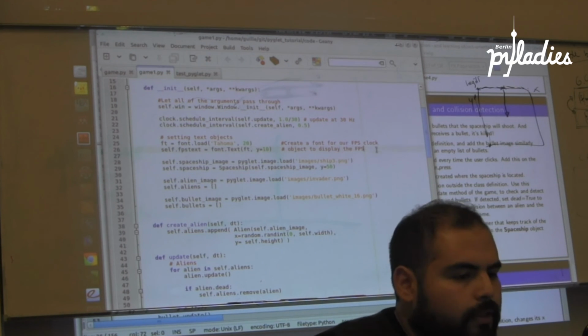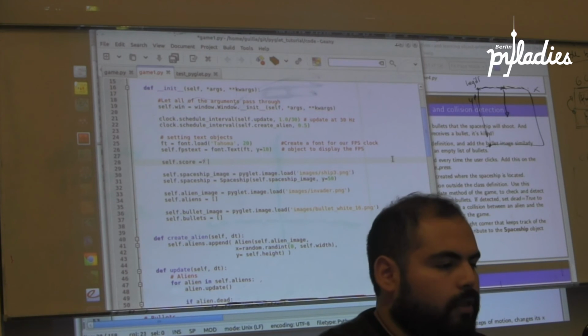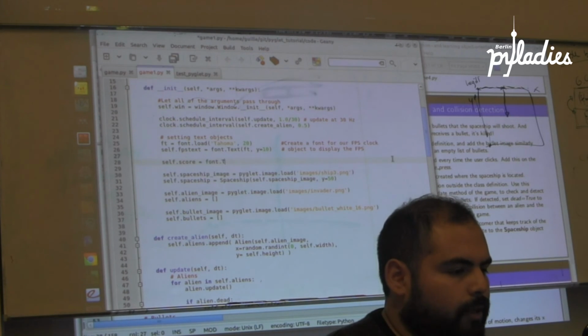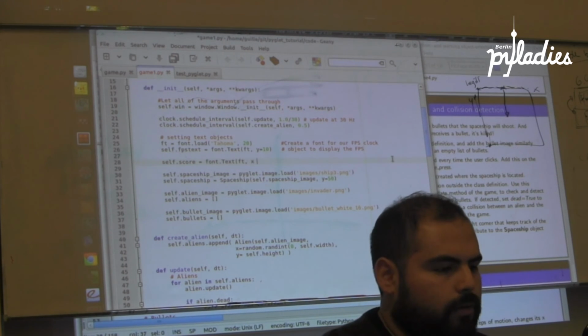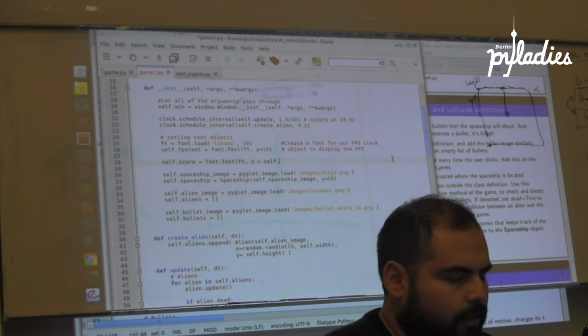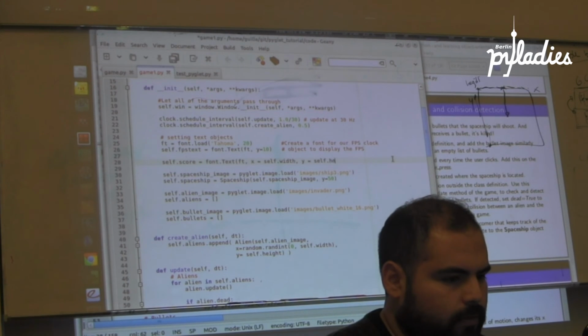So here we can create another text that I will call score, and I call it similarly font text ft, and now the position will be x equals the width of the window, and y will be the height of the window.